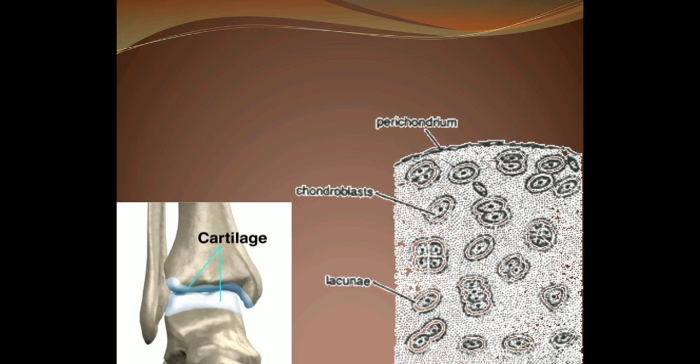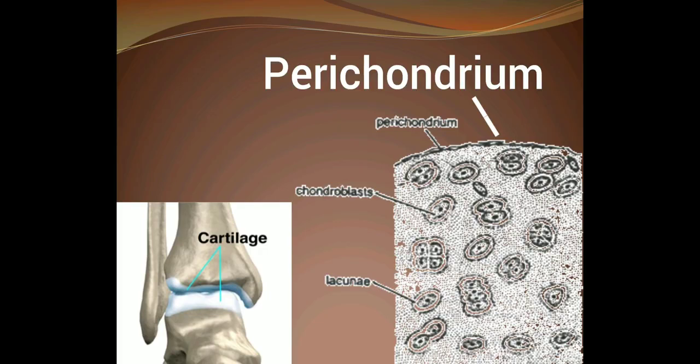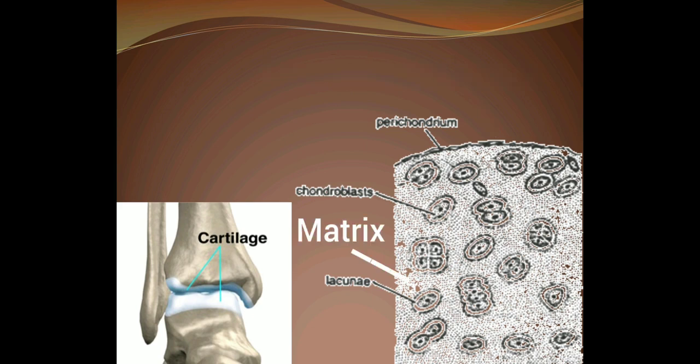Cartilage forms the endoskeleton of cartilaginous fishes like shark, and it is widely distributed in vertebrates. You will find in cartilage a sheath of collagenous fibers forms the outer covering, that is called perichondrium, and matrix is called as chondrin. Now, just below the perichondrium, you will find immature cartilage cells are present. These are called chondroblast cells.